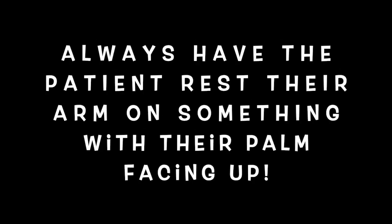After that, I ask the patient to place their feet flat on the ground and not crossed, because if they aren't flat on the ground you can get an inaccurate reading. Then I usually ask them if they have an arm preference and have them rest their arm on either a table or on their knee with their palm up.